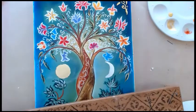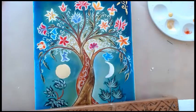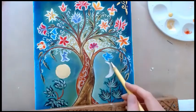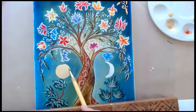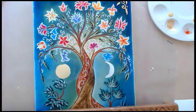And I will just show how I make these neat edges and how I create rays for the sun and the stars.